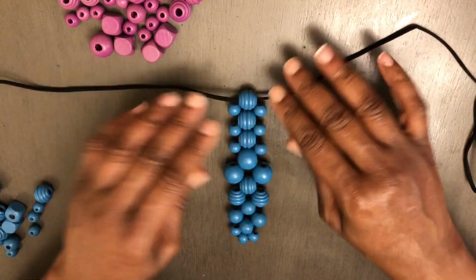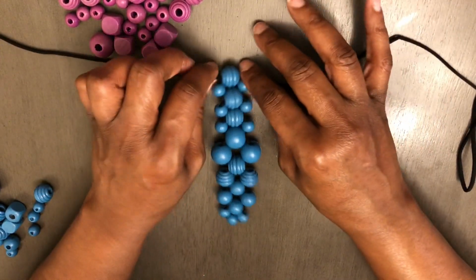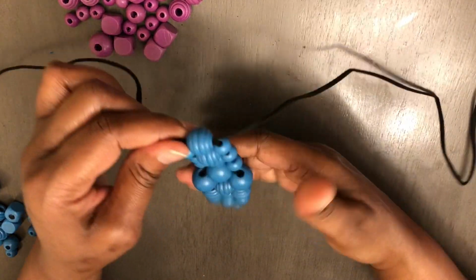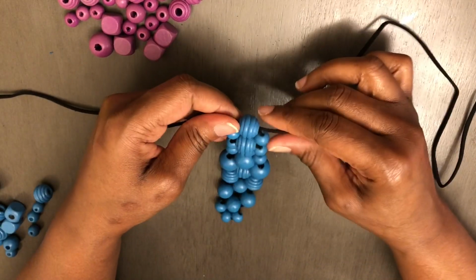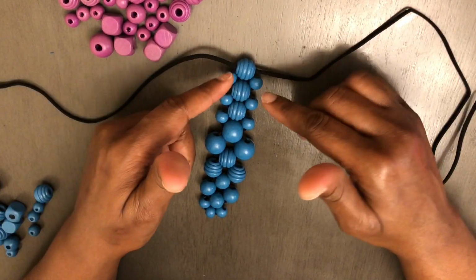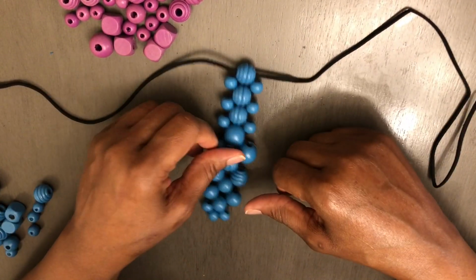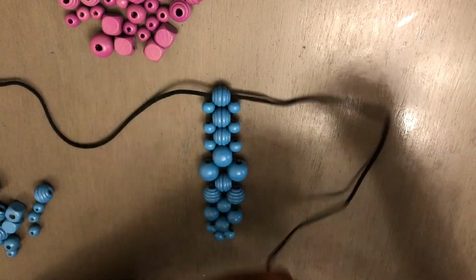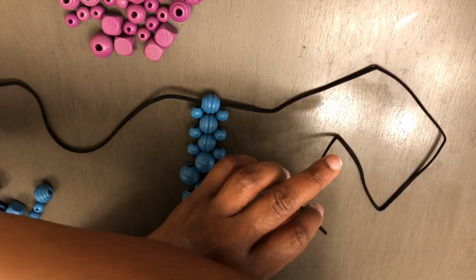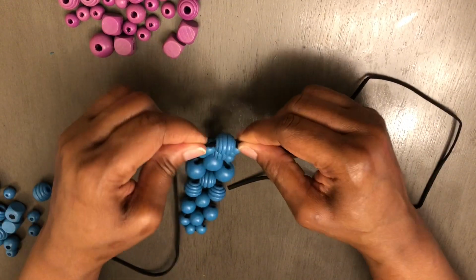Okay. All right, so this is where my necklace is ending. So this is pretty much going to be my centerpiece. When you put this on, this is how it's going to hang. Now, if you wanted to make it as long as you wanted to and make it a choker, bam, that would be awesome. But if you want to add some beads on it, this would be a beautiful choker.